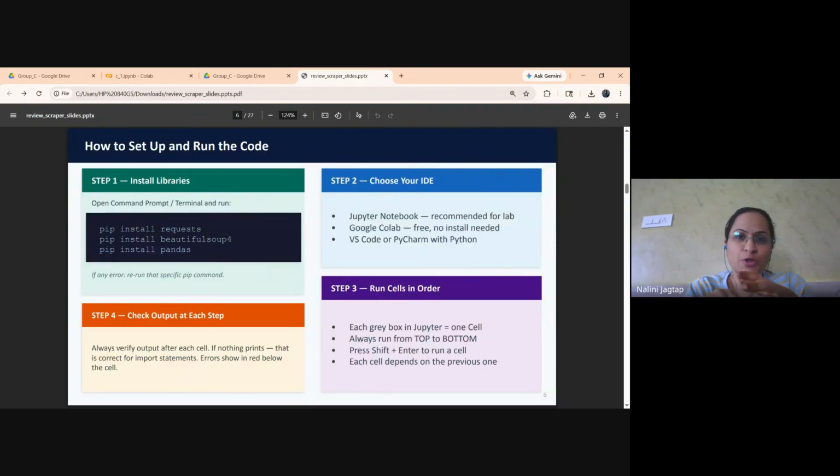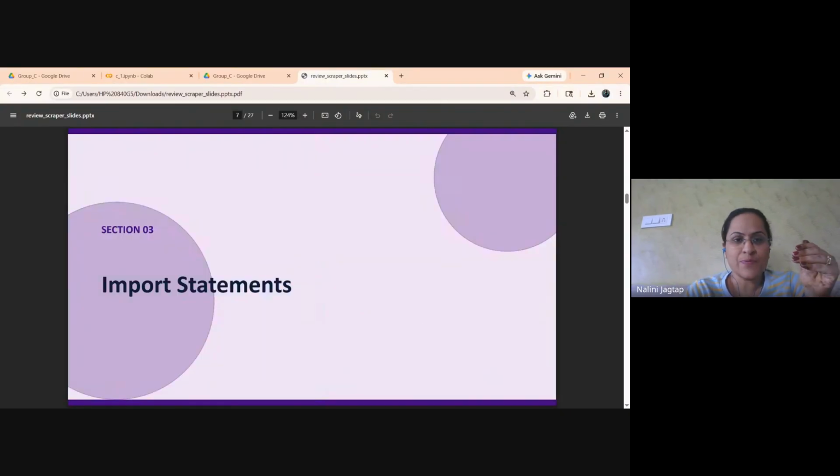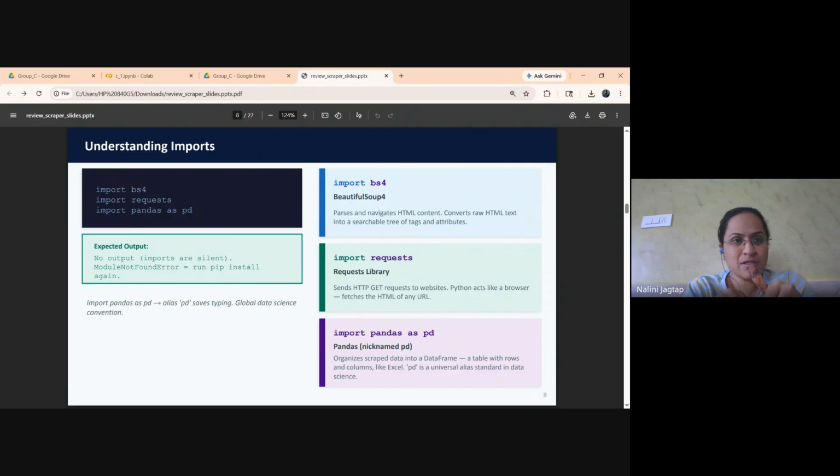The most important part which we require for this assignment is that we have to install requests. We have to install Beautiful Soup 4 and pandas. We all know the steps to install these. We just type the command pip install on the command prompt, and these will be installed for us. There are a few import statements which we can see. These import statements are bs4, then we import the library requests and import pandas as pd.